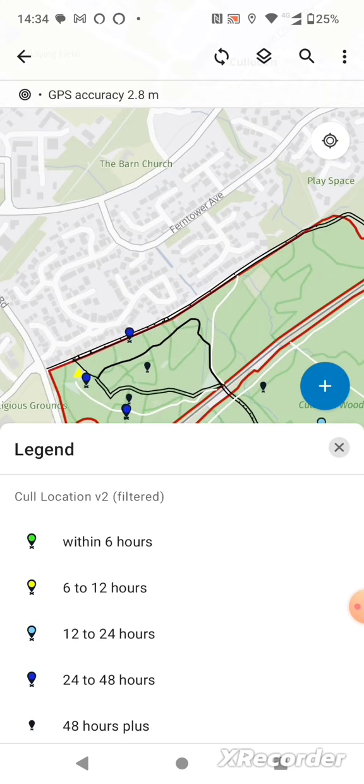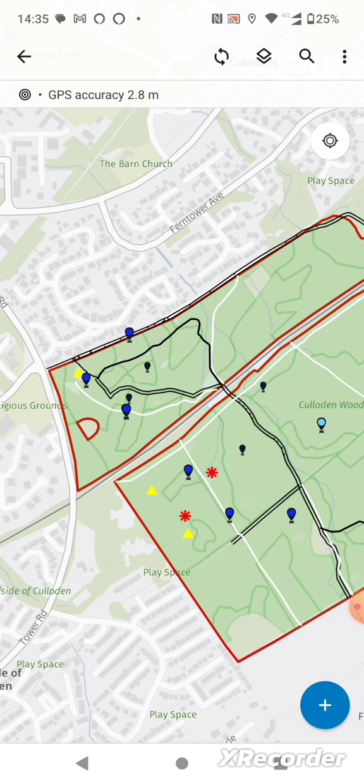Another one to focus on here is really the main purpose of this video, which is the Cull Locations or grid references. So you'll see here the symbol, the color of it's going to change as time goes by. Eventually it could get quite cluttered and we could end up with a lot of these 48 hours plus, so I'll need to do some work in future to reduce the number of features that are on the map, because eventually you'll end up shooting 2 animals quite near to each other and it could get confusing when you're trying to identify them. I'll discuss that in a wee minute, but let's go into the process now of adding a grid reference.